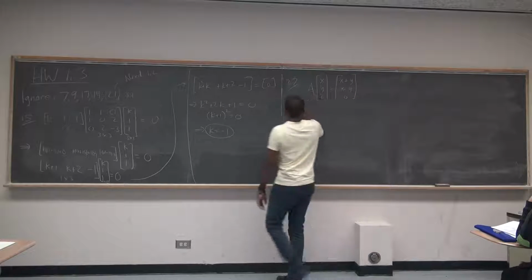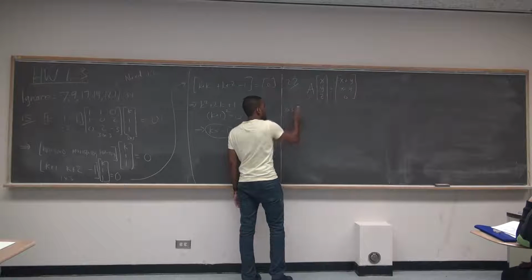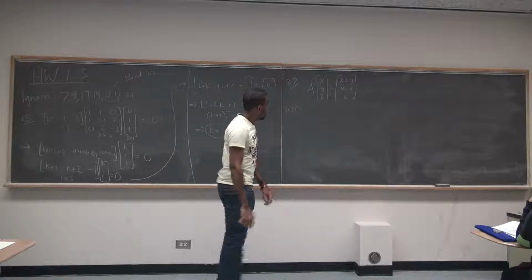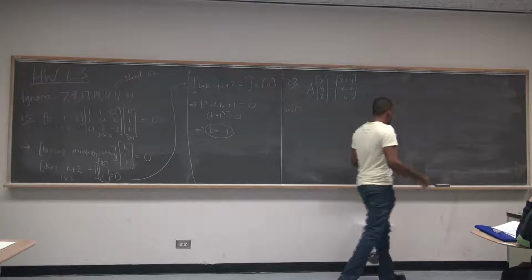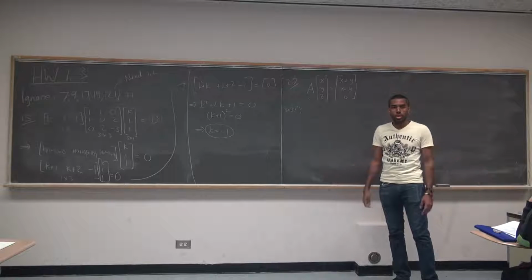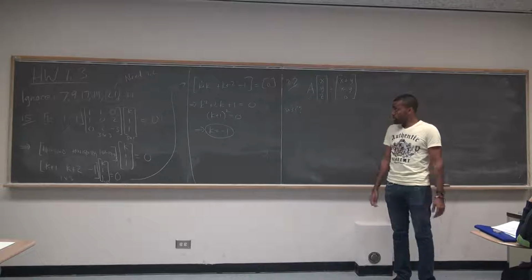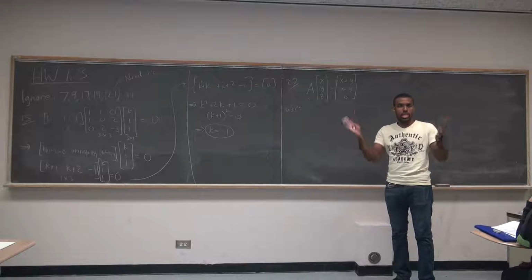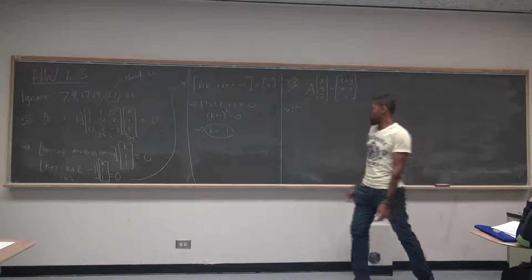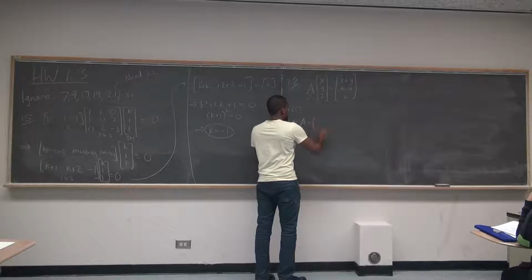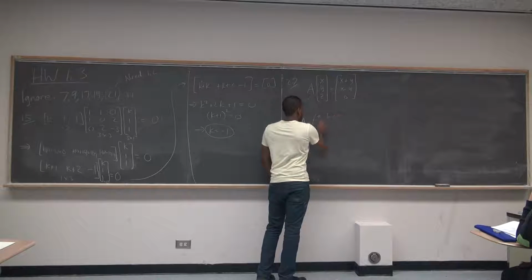Right, A is a 3 by 3, and we want to find how many possible ones there are. Remember how in algebra class, when you want to find something, you say let x equal whatever you want to find? In matrices you can use the same principle, except it's not just one variable, you have a variable for each entry. So, for example, I would say here, let A be the matrix with entries a, b, c, d, e, f, g, h, i.